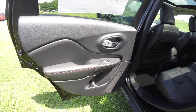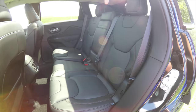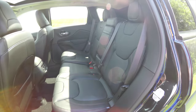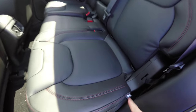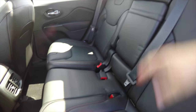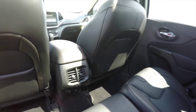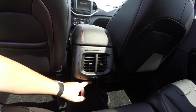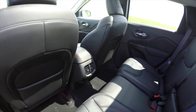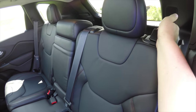Taking a look at the rear seat: on the door trim the red stitching continues, as well as on the seats. It does seat three across with height adjustable head restraints on the outboard seats. They are reclining seat backs with 60/40 split folding seats. There are airbags mounted in the sides, a full fold-down center armrest with integrated cup holders, rear positional air vents, and a 115-volt 150-watt AC outlet. To fold the seats, simply locate the lever at the top of the seat and pull forward.